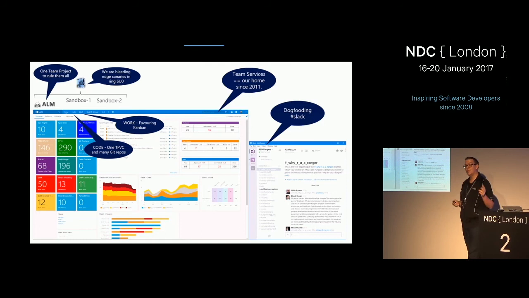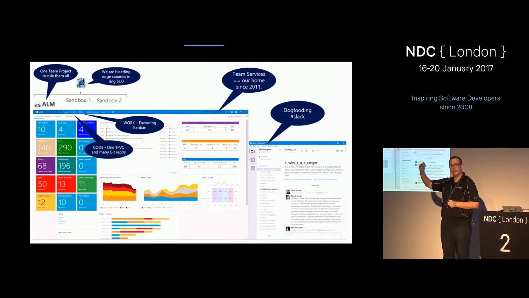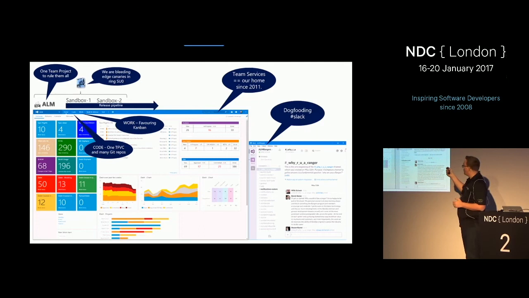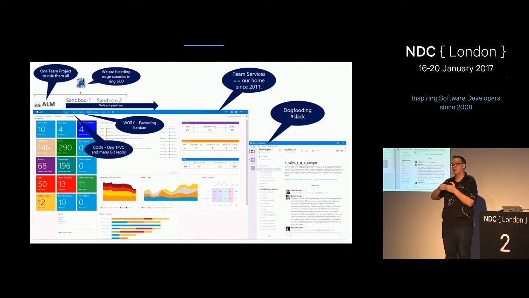If you want to get features as quickly as possible, at the moment you need to open an account in Brazil — Brazil is scaling unit one, so after the internal zero, it's the first one updated, then it rolls through the rest of the world. That's why VSTS release notes always say 'in the coming one or two weeks, you will get the following updates' — they roll out gradually across the globe. We've also got a couple of sandbox accounts — sandbox one and sandbox two that we use for testing, especially when it comes to extensions, to do better testing before it goes into the general ALM Ranger account and before it goes to the marketplace.